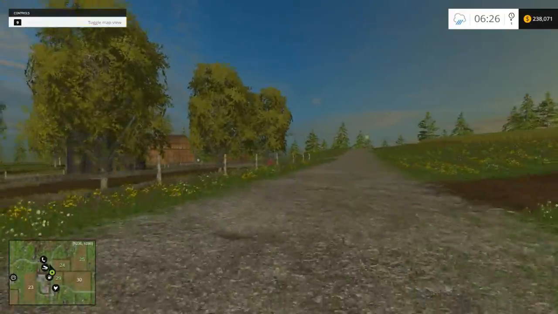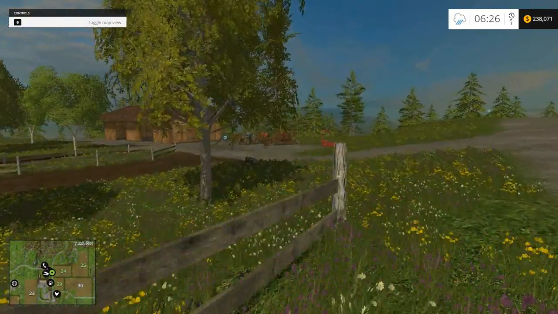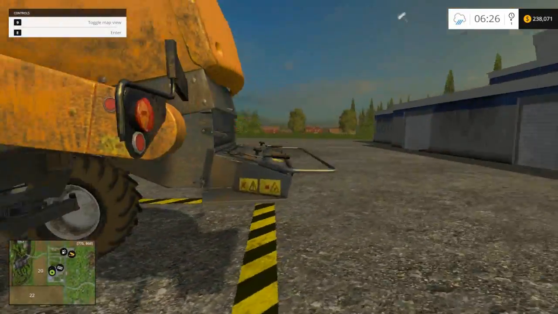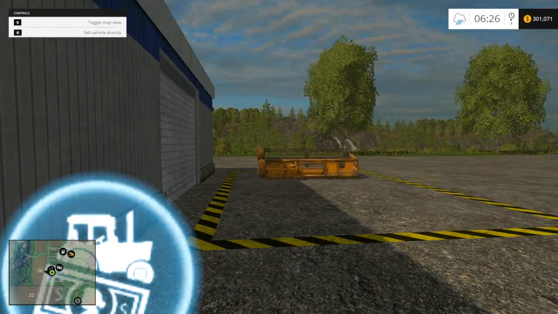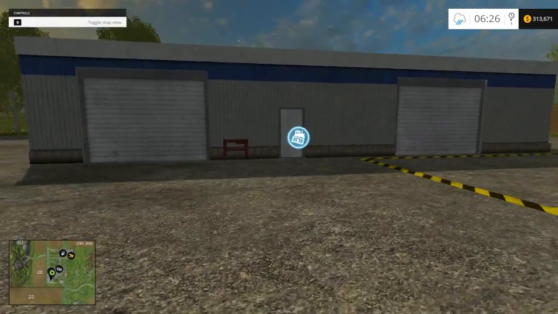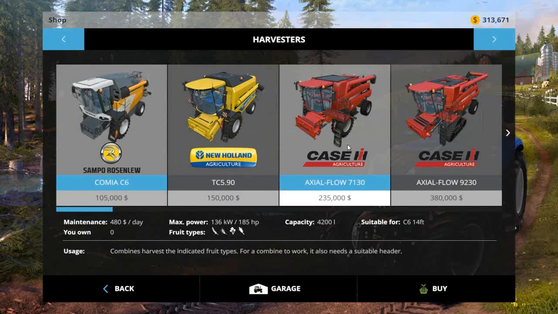But here's the problem. If you look over here, we have no combine. It is missing. Oh, here it is. Somebody silly left it at the shop. I wonder why. Maybe because they wanted to sell it. And it's all gone. Why did we sell our combine? Because it is time to purchase a new one. And I am sick of running with this little combine. We need an upgrade. So we're going to be getting ourselves a Case IH Axial Flow 7130.